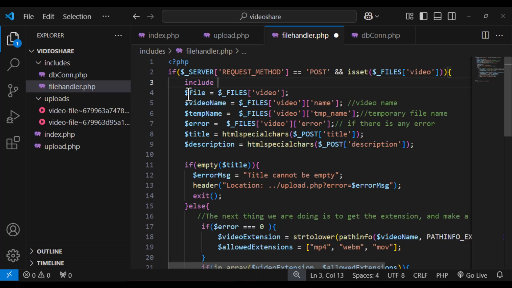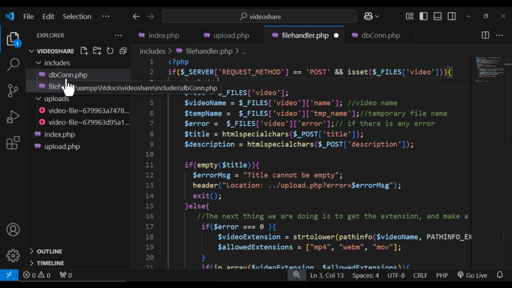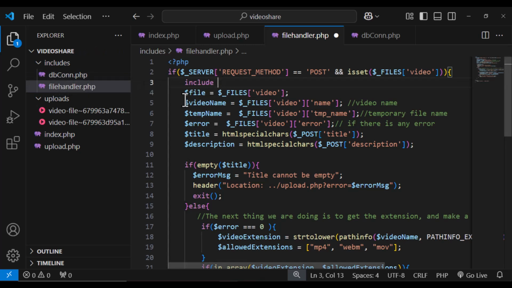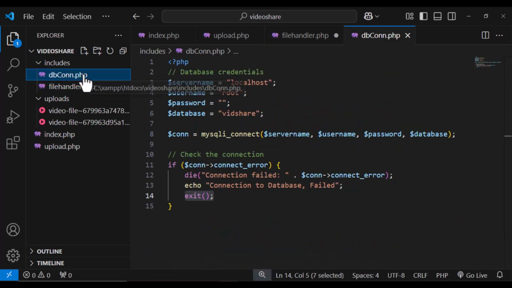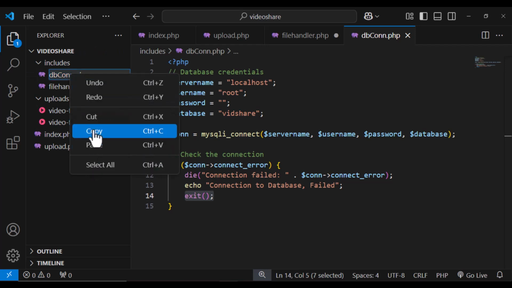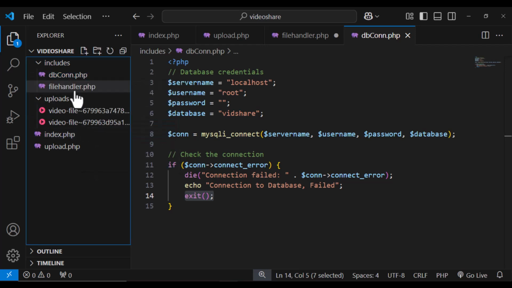All right. What do we include? We include this file. Once you include it, you are now bringing it into this file. You are now joining the two files together as one. So include, first of all, let's go to this place, rename, then select all of them, copy, go back here.